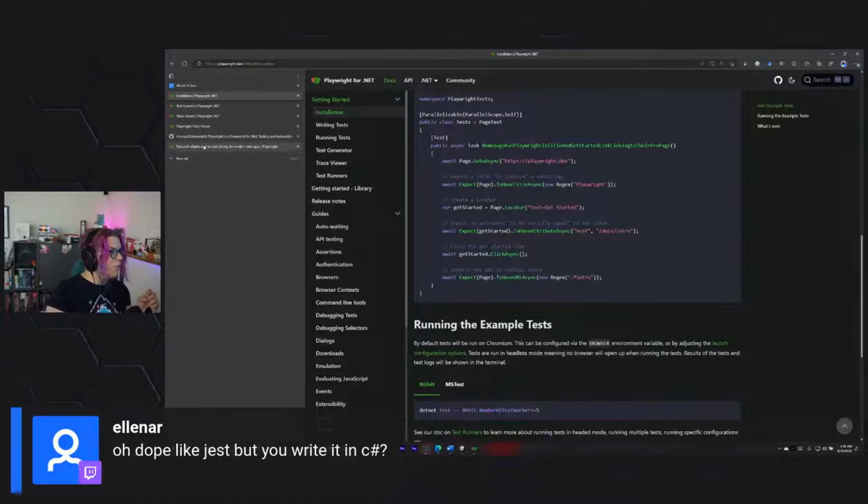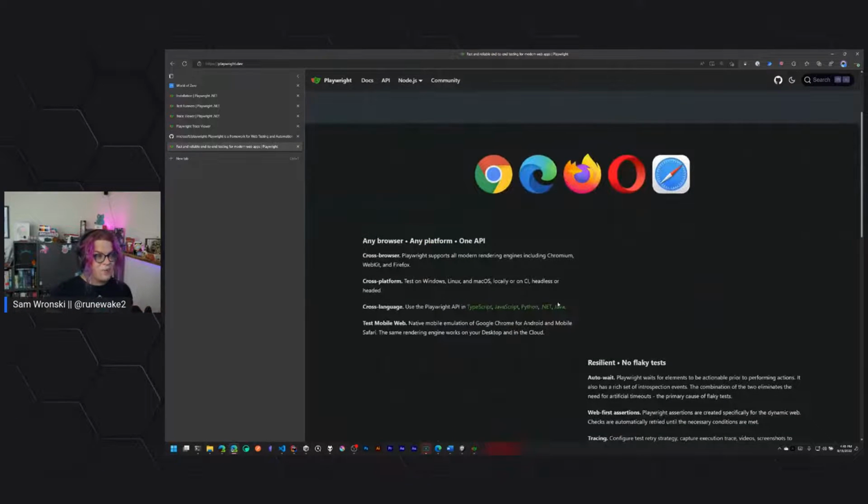I think that's one of the cool things with Playwright, it supports Java, .NET, Python, and JavaScript and TypeScript. So you could use this if you're building front-end websites in like React and you want to write a test in TypeScript because you're already using that, you can write these tests in that and it will still work. And the cool thing is it should just kind of figure it out and work on whatever language you target. And it will also support things like mobile browsers and things like that.